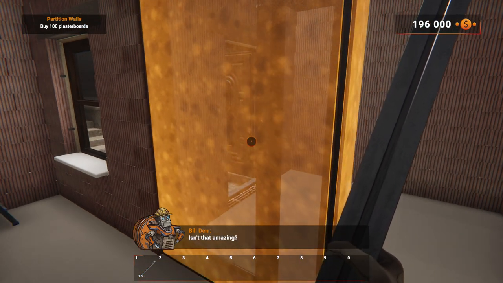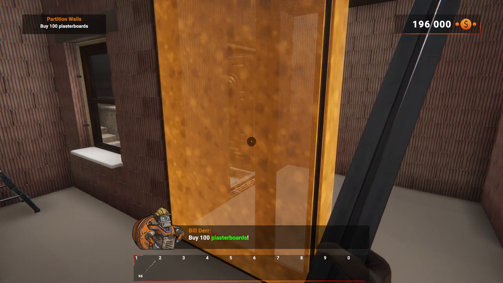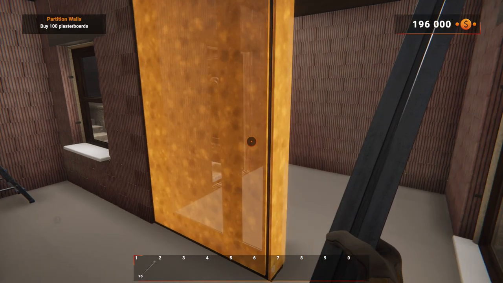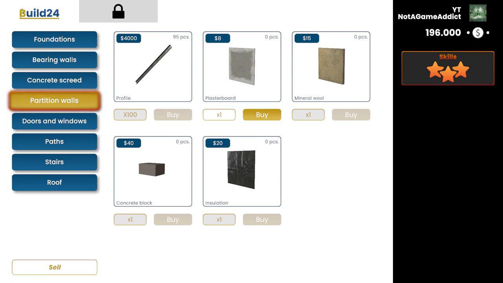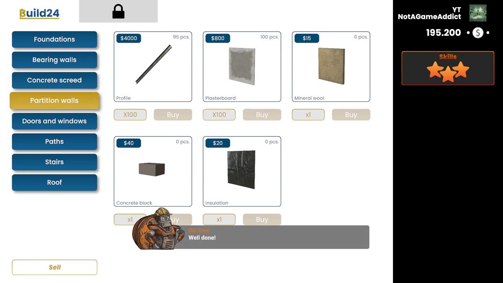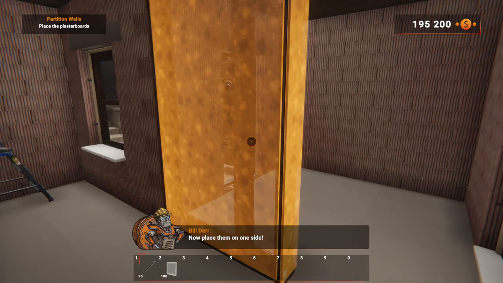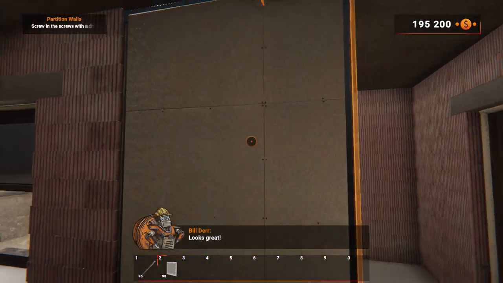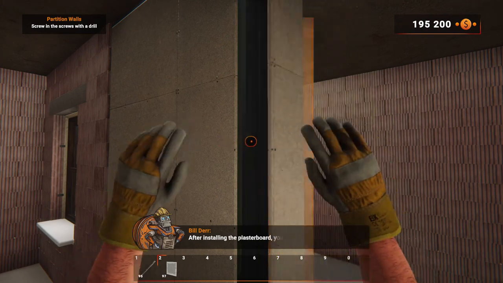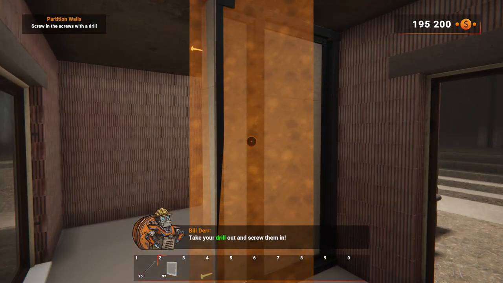Isn't that amazing? Buy 100 plasterboards. Well done! Now place them on one side. Great! After installing the plasterboard, you need to use screws to attach it. Take your drill out and screw them in.